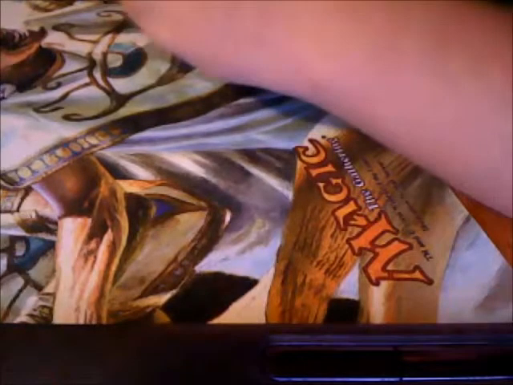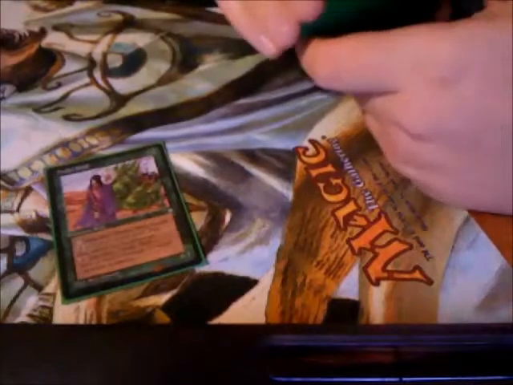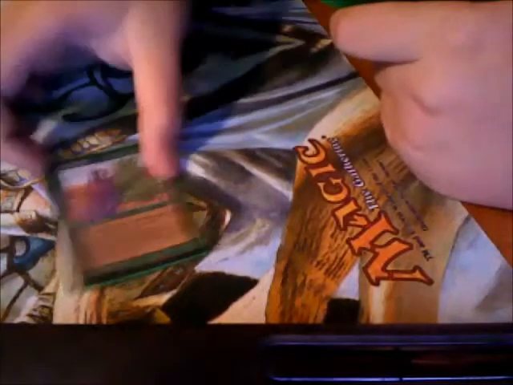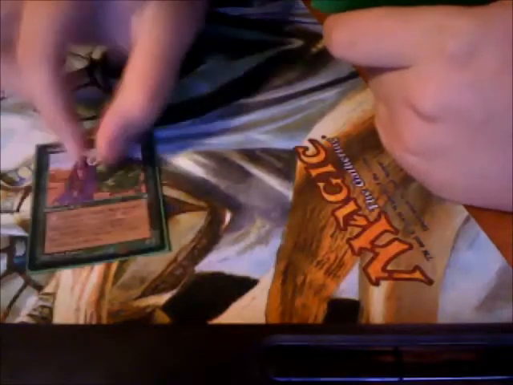Okay, now I have a tidy package to help Animar come out on turn 1 or 2. We have Tinderwall, a 0/3 for a green: sacrifice it, add 2 red to your mana pool, or pay a red, sacrifice it, deal 2 damage to target creature it blocks.